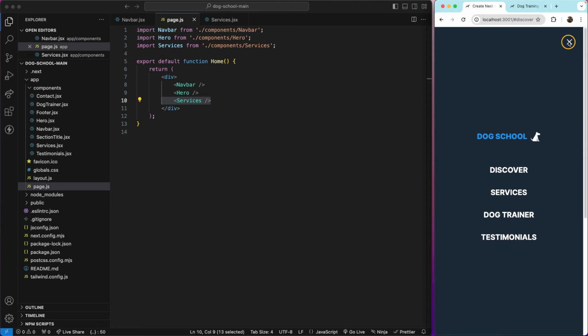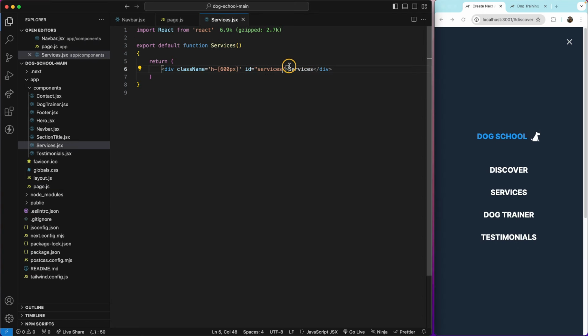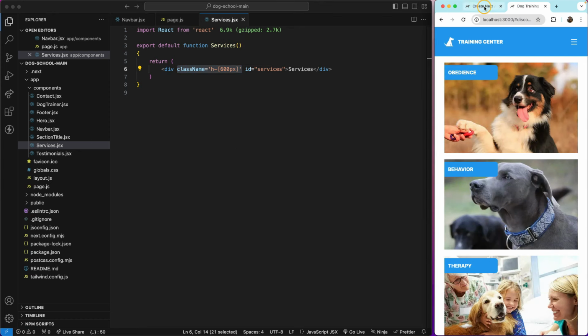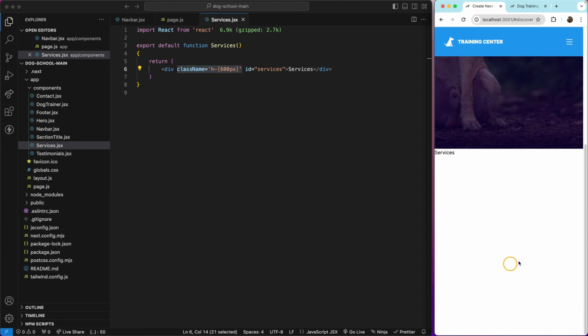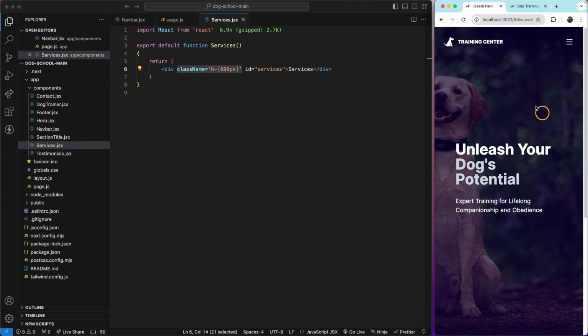So if I open this, and because I went ahead and added this ID, and remember I mentioned that we are using IDs in order to navigate to the sections that we want to navigate to, and I just added this class name temporarily so we can have like a big section. Let me close this, sorry. So we can have this big section so we can scroll and actually see this happening. So I'm gonna get rid of this, but before, let's just click services because we have that ID connected already. And I click, boom, I am taken to services. And remember that our hero also got an ID, which was discover, I believe. So if I click discover, boom, I'm taken back to here.